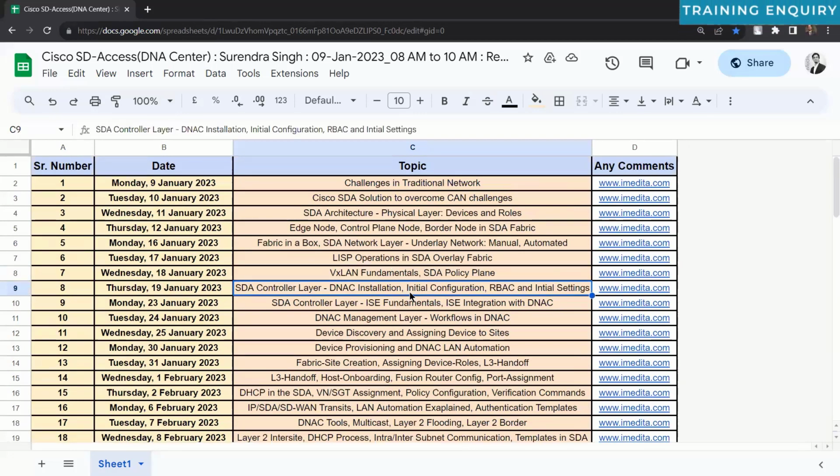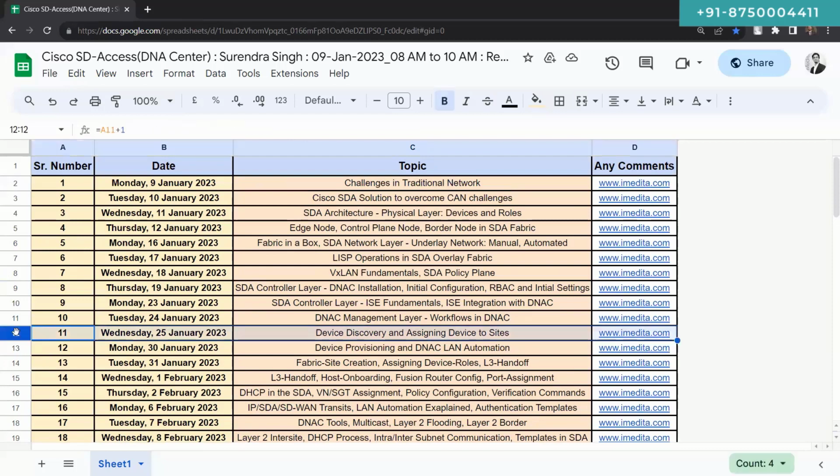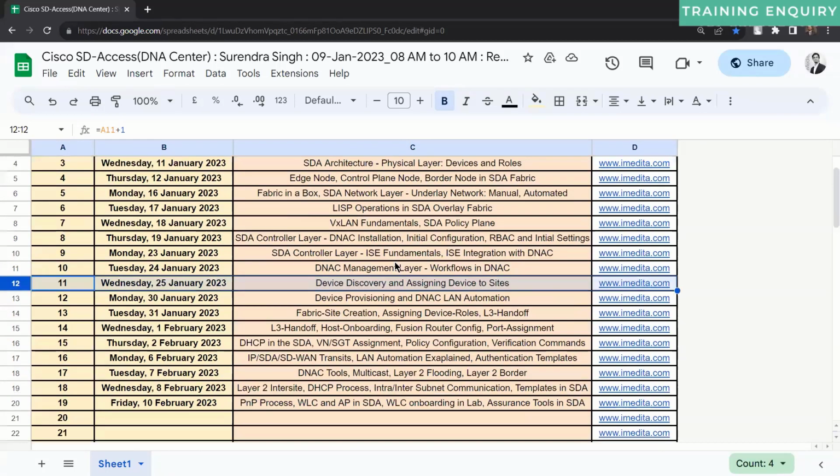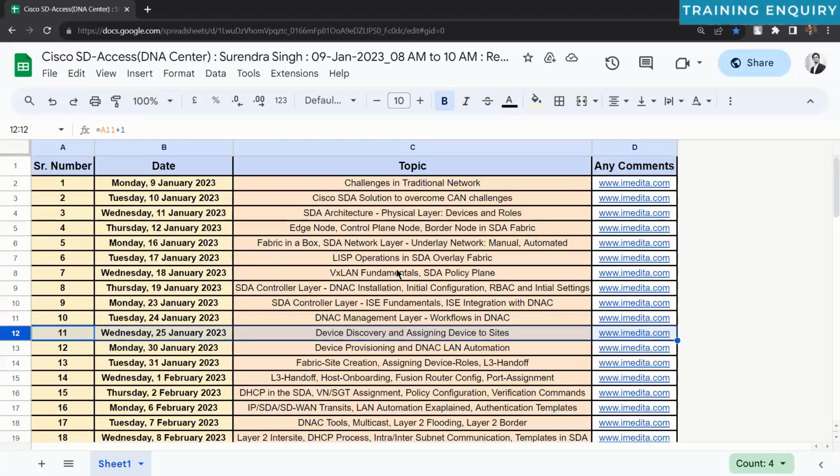Right. So we will start the labs from this point. You will have this much time to complete these basic routing, basic switching, basic wireless, basic multicasting, and basic security topics. You will have 8 to 10 days to cover all those things.